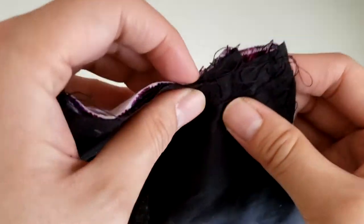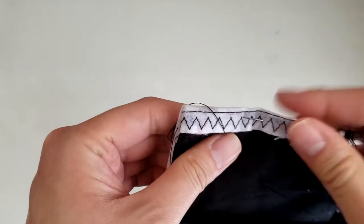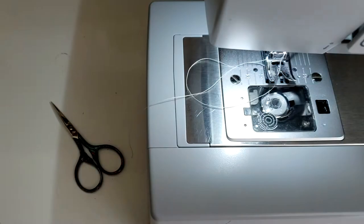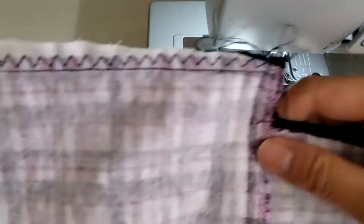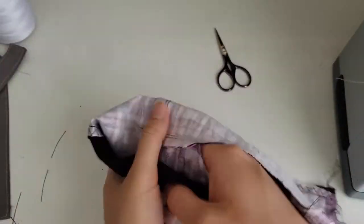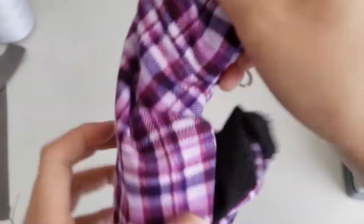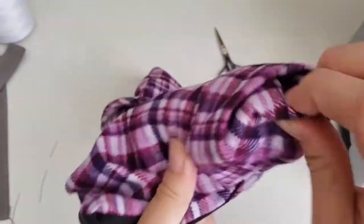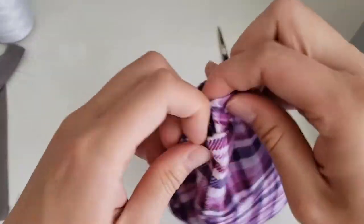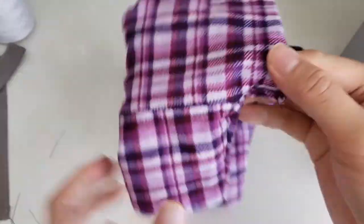Make sure everything is lined up — you should see two of the same fabrics together. We're going to close everything except for the front top flap opening. Make sure all the corners are met. Then we flip it again — I know this is very confusing, it took me a while to figure out. The goal is to have little or no trace of how it's put together, a clean outside line. Pull everything out, don't rush — there's a big enough hole to flip the shirt inside out.